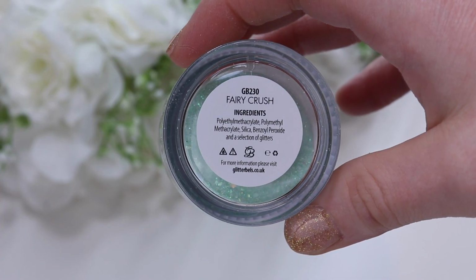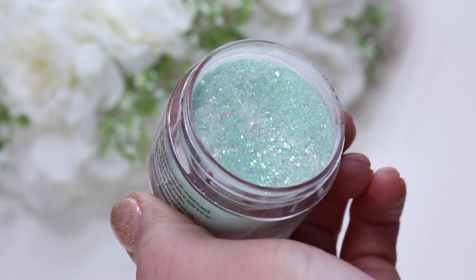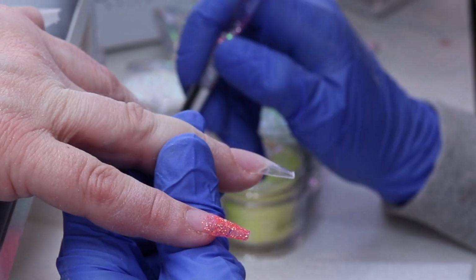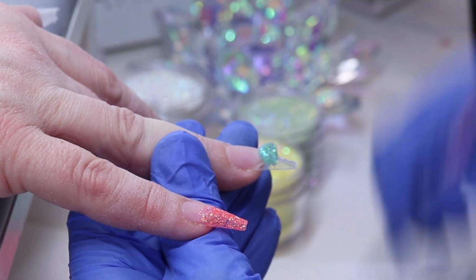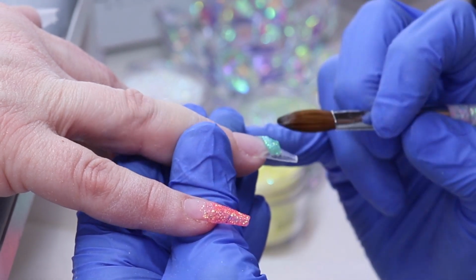Moving on to the next nail, I'm going to be using Glitterbels Fairy Crush. So this is a super stunning greenish color. And I'm doing the exact same thing on this nail as well, placing it along the line. I'm going to pat it down the nail.